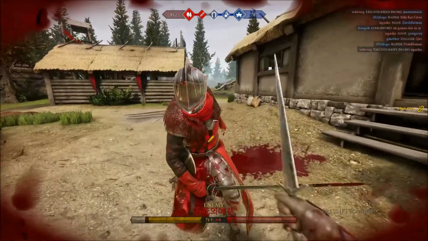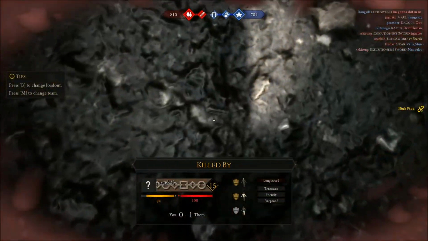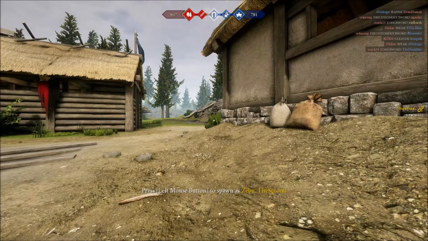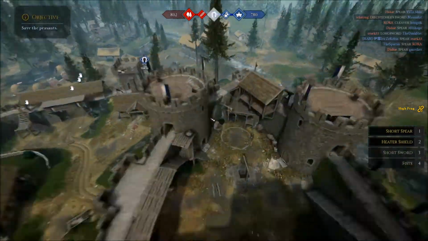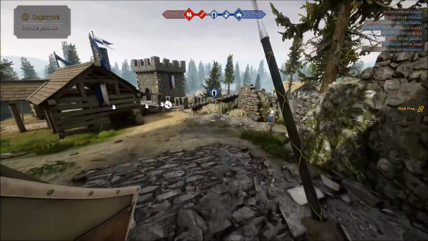I'm missing quite a bit because I have a short weapon. That's the drawback of the short weapon. I sort of misjudged my timing there. But you can see the combat gets frantic, and I might have to edit this and throw in a bunch of different fights and deaths because this could take a while. We'll spawn back and we'll just keep going.